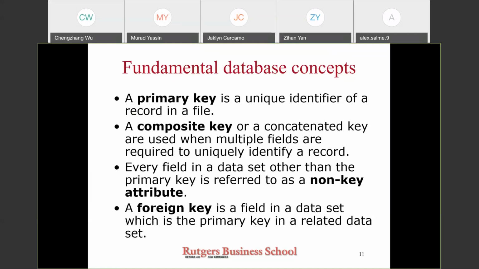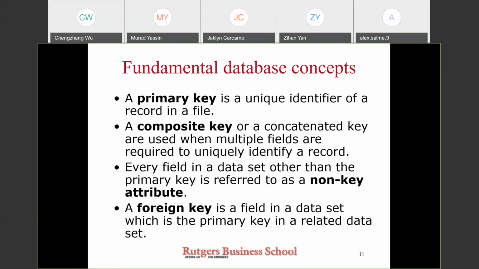The primary key is one attribute that is used to uniquely identify one, and only one, record. If we want to identify one unique record with the usage of more than one attribute, we call it a composite key.